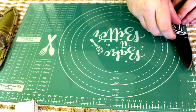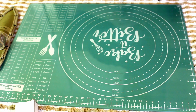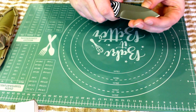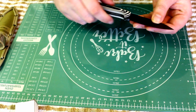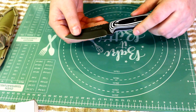Let's have a quick look. So it's 7.5 inches in total, and it is a 3 inch blade. So really sort of your standard utility knife for your out and about work. That does feel quite sharp. We'll do some tests on some paper and different things as well. See what we can find from there. But yeah, overall that's quite a sharp knife.